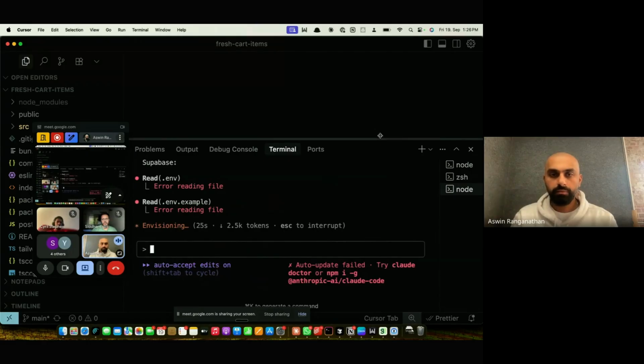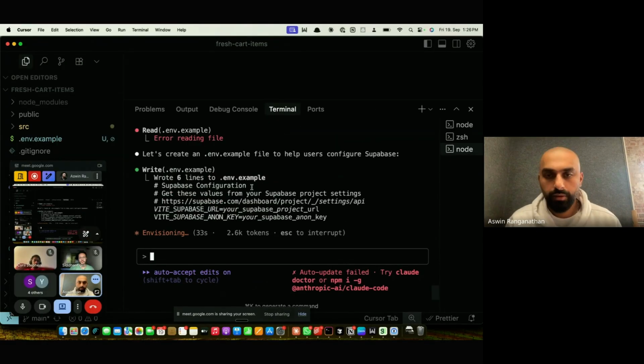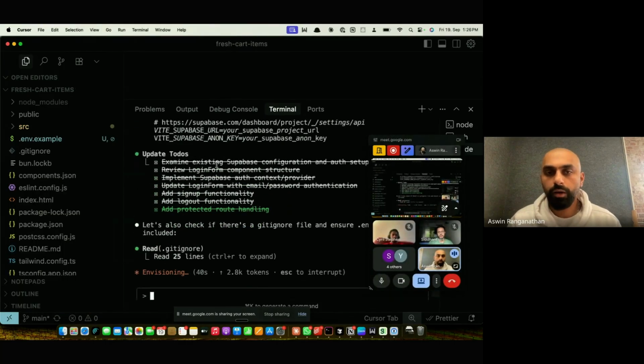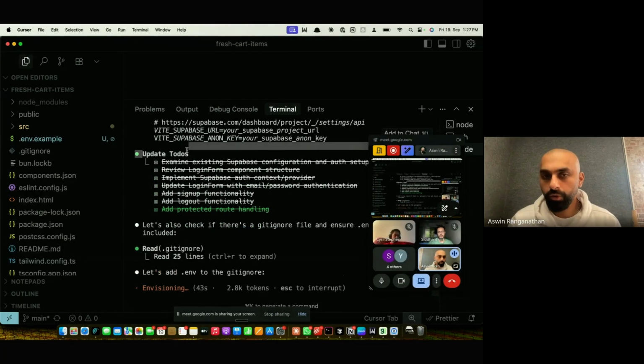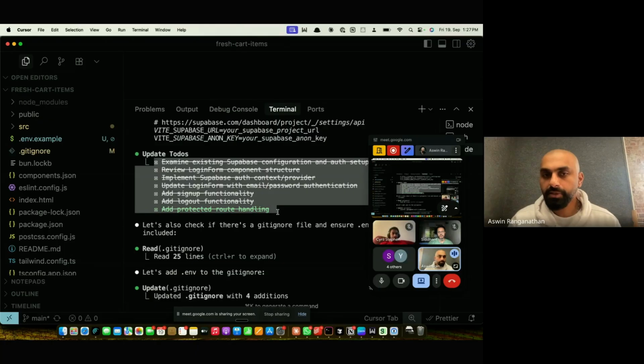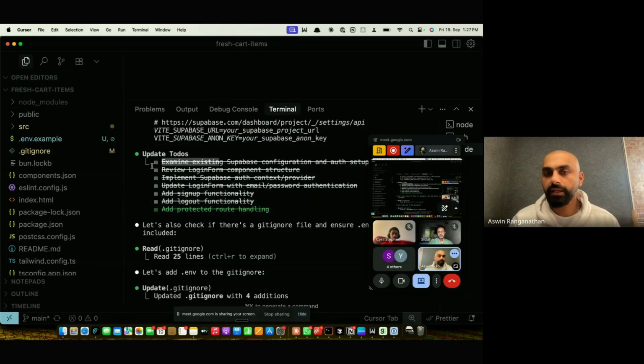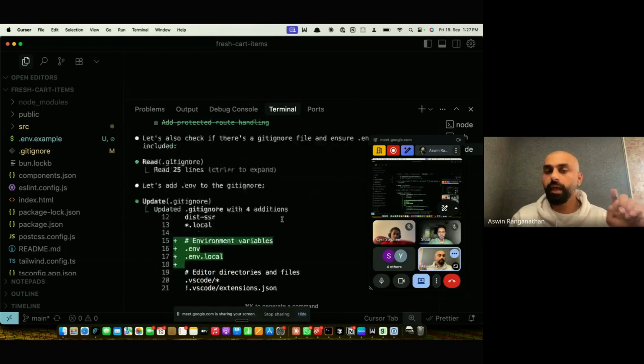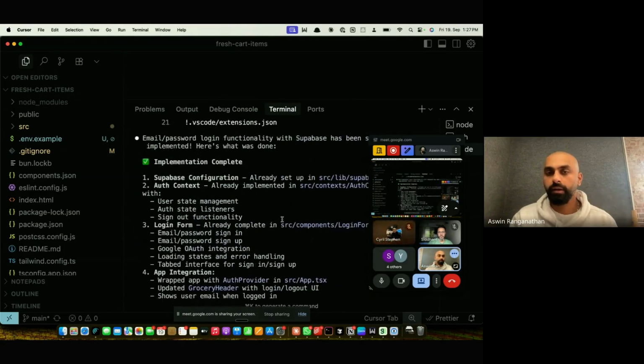This is almost done, and I'll show you what it does. It'll take maybe a minute or so. See, this whole idea of creating a to-do list, making all of the steps and implementing each step one by one, this multi-step implementation is what Claude Code is really good at. It's better than all the other tools out there. It knows exactly how to break it down and implement one by one, and it does its own checking to ensure that what it did is right.